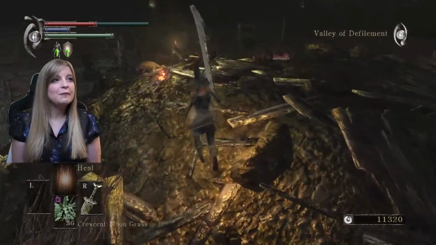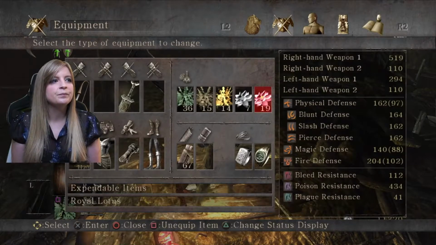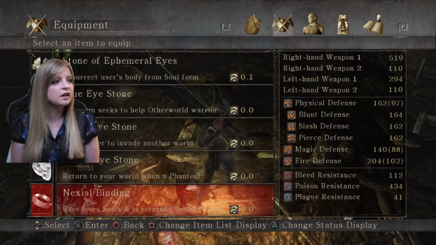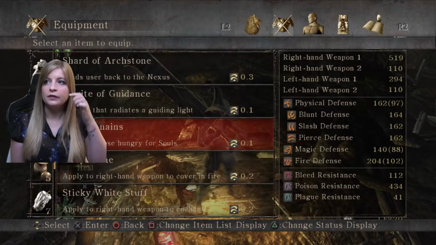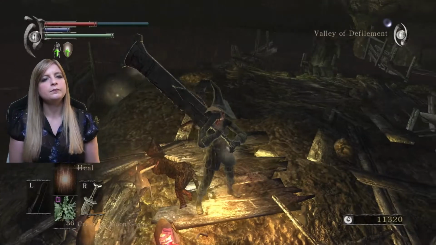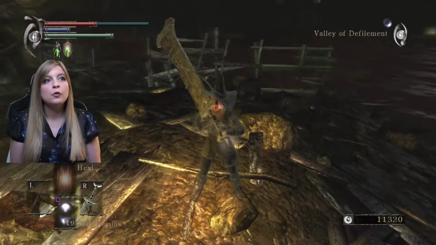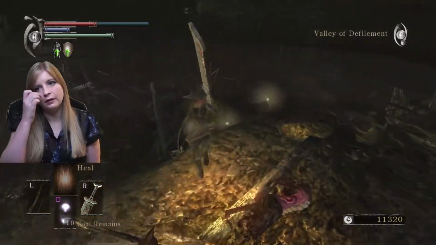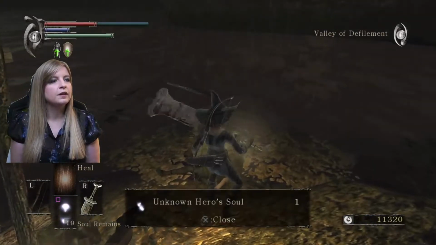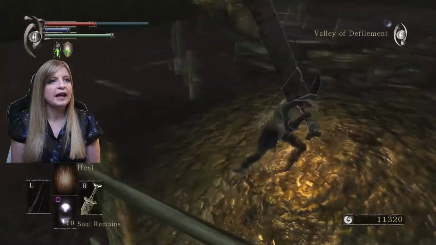So that was fairly manageable. One thing we could have done was to get some, if I take off the Widow's Lotus, we could get some soul remains here. Attracts those hungry for souls. These work really well, especially on the big guys. So if you find yourself caught out, just have them handy. And if you throw one, they go for it immediately, rather than going for you. They work on Black Phantoms as well. So we got another soul here, two guys who died together. Not holding hands though, sad.